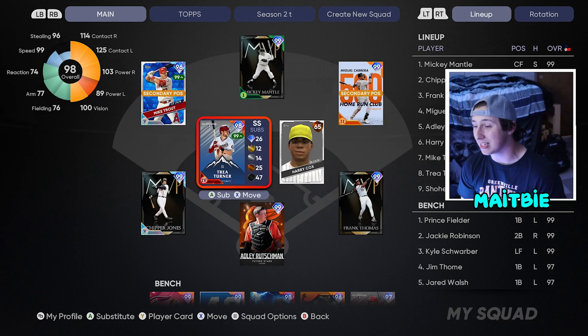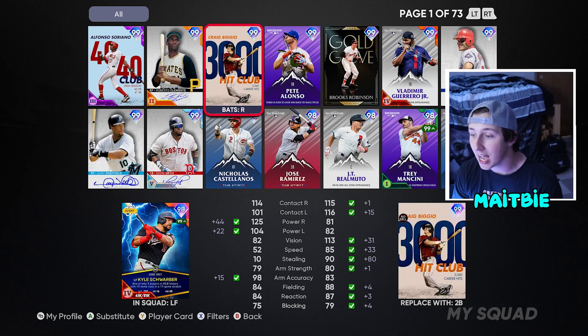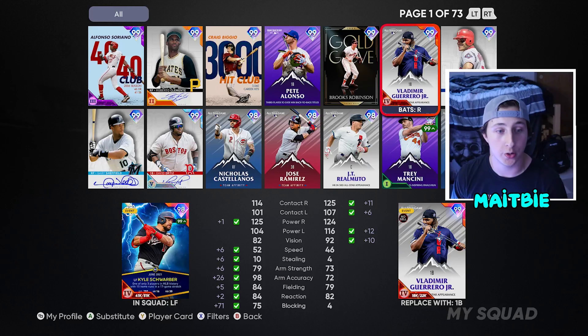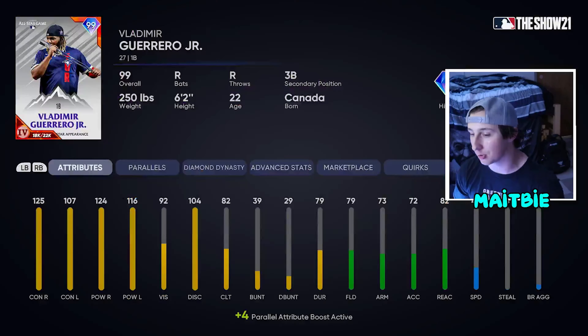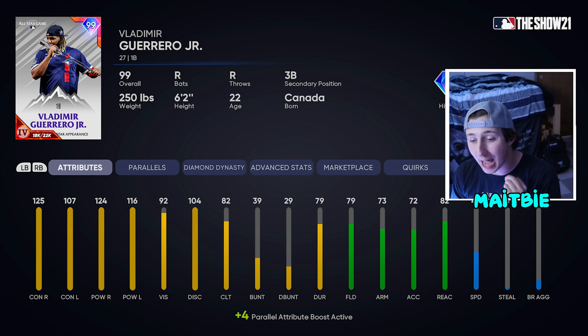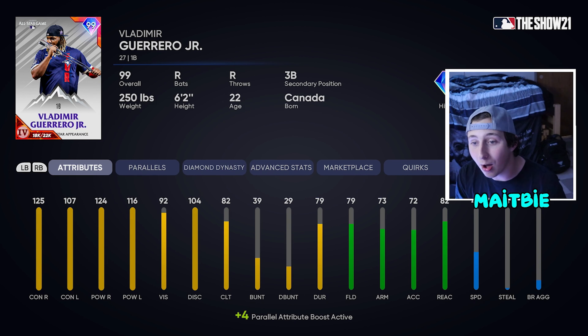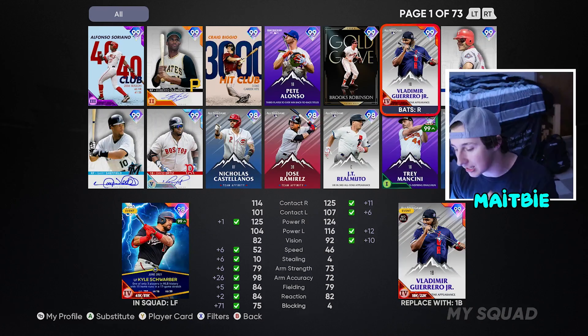At the number nine spot we have a guy who's not even in my lineup and I am putting him here for the simple fact that he's good — I just absolutely struggle with this card — and that's Vladimir Guerrero. I'm hitting 240 with him but attributes-wise this card absolutely rails baseballs. He pretty much has max first-base-righty stats and a lot of guys are way better than I am with him, so I'm not going to hate on him because I'm terrible with him. He is a great card, great swing. I love Vlad Jr., and I'm wondering if he'll even get a bigger juiced card very soon whenever he wins the triple crown.